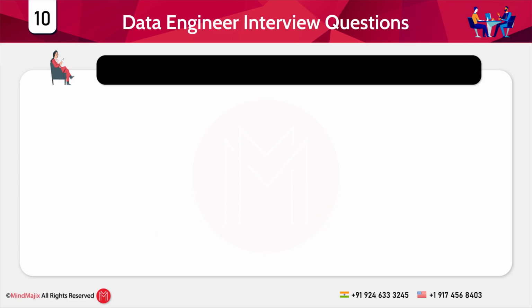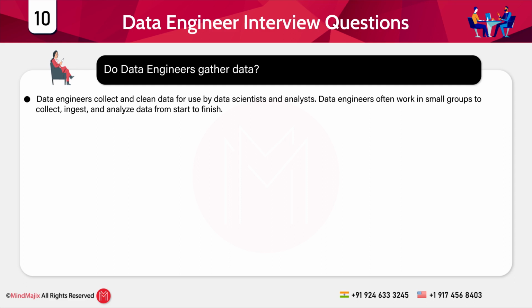The next question is, do data engineers gather data? So data engineers collect and clean data for use by data scientists and analysts. Data engineers often work in small groups to collect, ingest, and analyze data from start to finish. Along with data engineers, data analysts also work in this particular process.